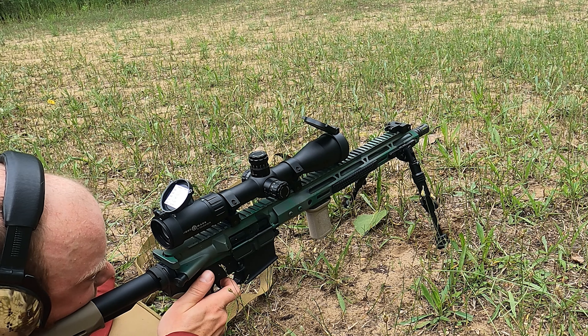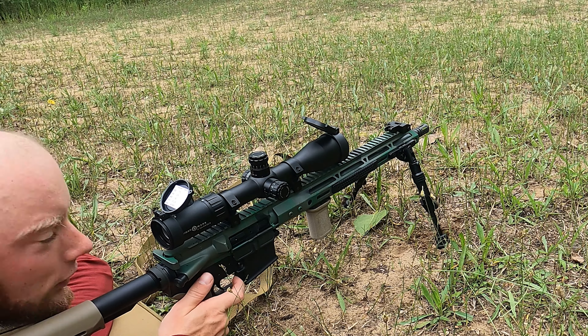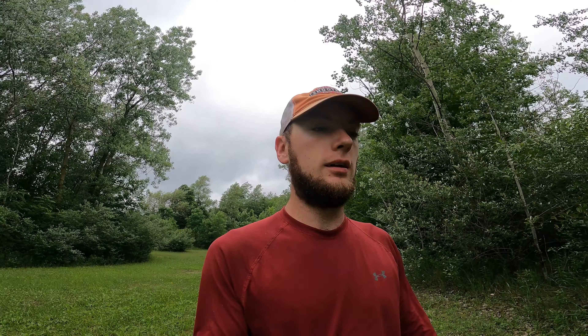That one was center line about five inches low. I used up a couple of the steel case rounds I had hoped to put on paper because I switched the scope back over and it wasn't accurate — had to bring the target in and get on paper. We still have a few rounds on target, I think it's enough data and enough shots to work with to make some conclusion.